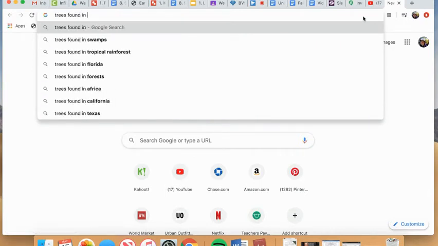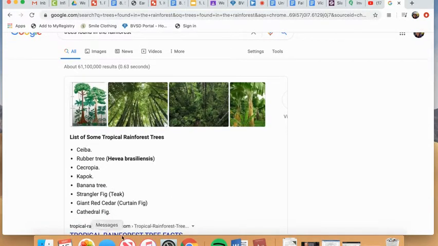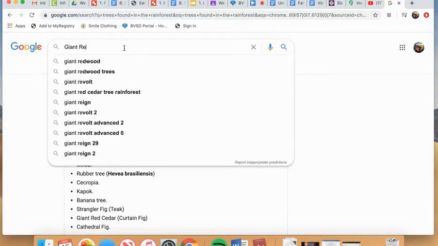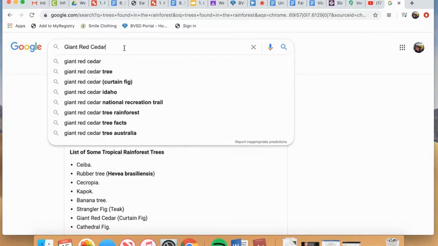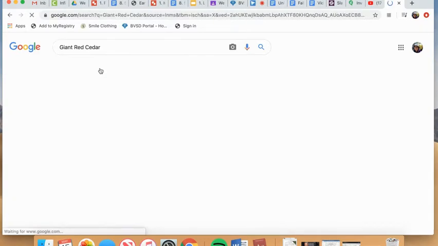Trees found in the rainforest. And here's a huge list of trees. So I'm going to go with the giant red cedar. Okay, so if I'm adding the giant red cedar into my food web, the first thing I'm going to do is find a picture of it.